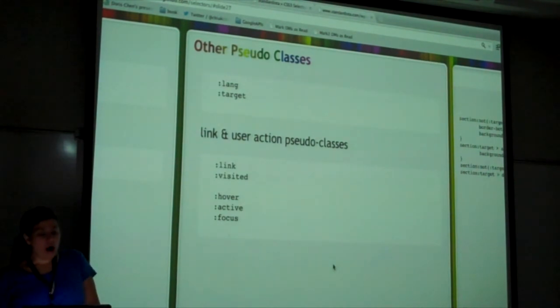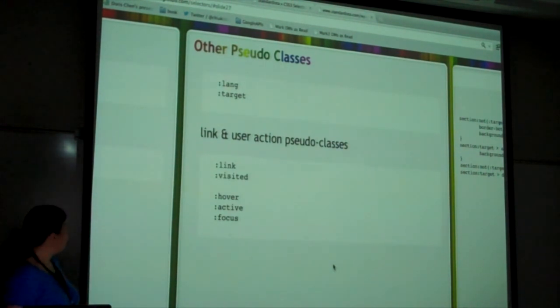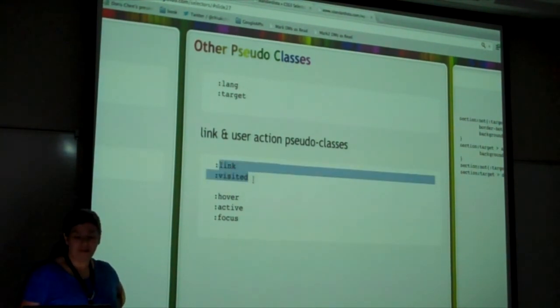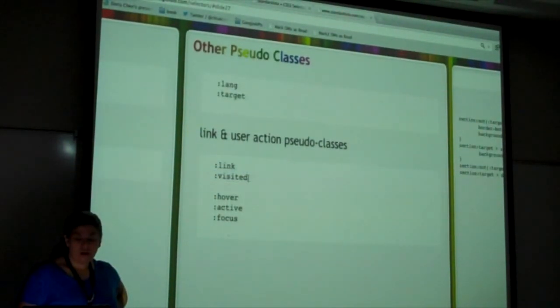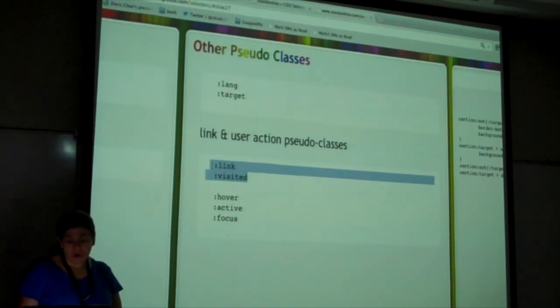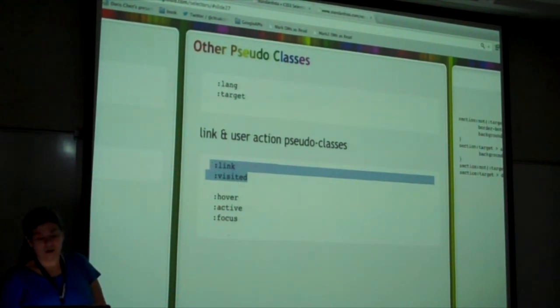Very good. And then we have other pseudoclasses, and you've probably used these before. These are supported in IE6, 7, and 8. And interestingly, visited and link are not that supported anymore, and that's for security reasons. Because people could use JavaScript to see if something was a certain way, and then say, oh, they've been to Bank of America, let me try hacking into the Bank of America account. So for security reasons, you're limited on how you style based on link and visited now.